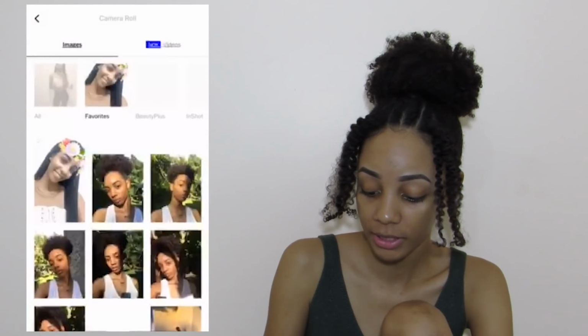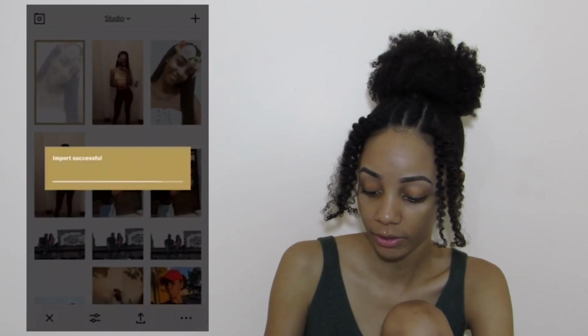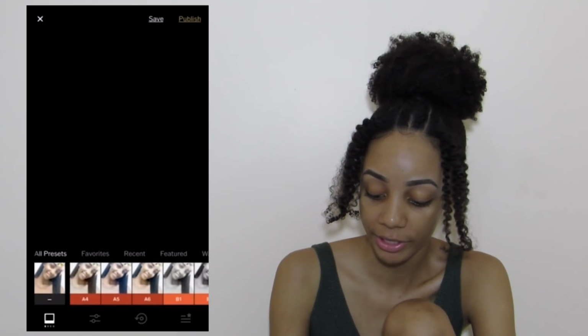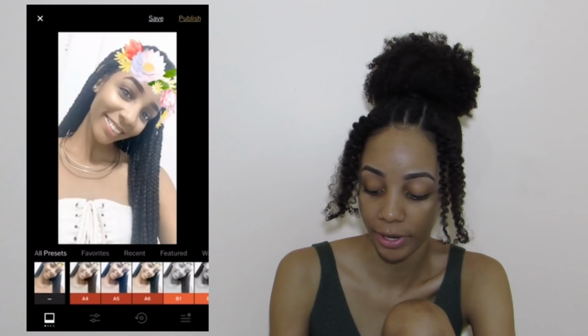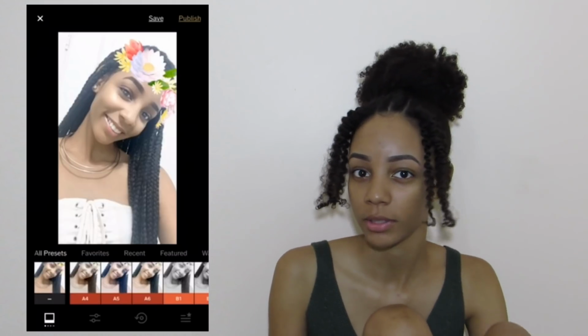So I just import it into VSCO there, then click on that little tool. And these first 3 filters, the analog filters, the A4, A5, A6, those are what I use when I want that brown type of filter.